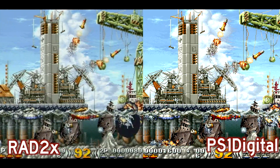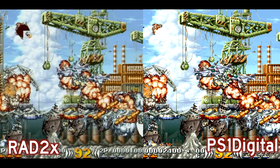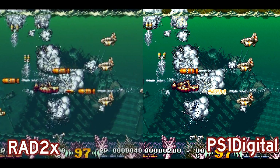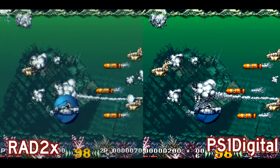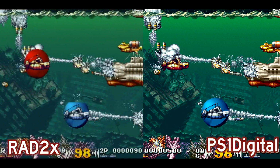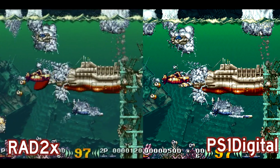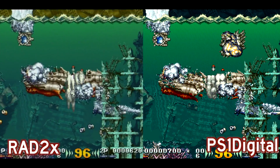And that's why you're getting a softer image on the left. However, the Rad2X cables connected to your television with nothing in between may actually look a little bit crisper. But there's no denying that that raw 1080p video output from the PS1 Digital on the right looks stunning.